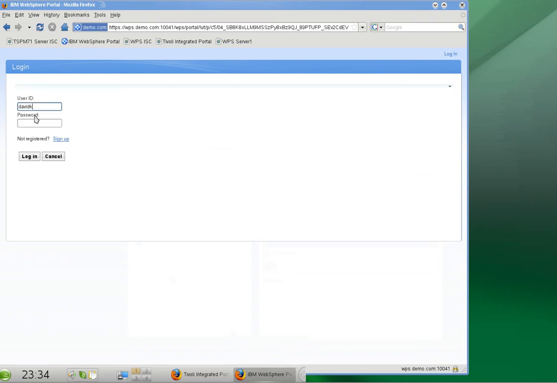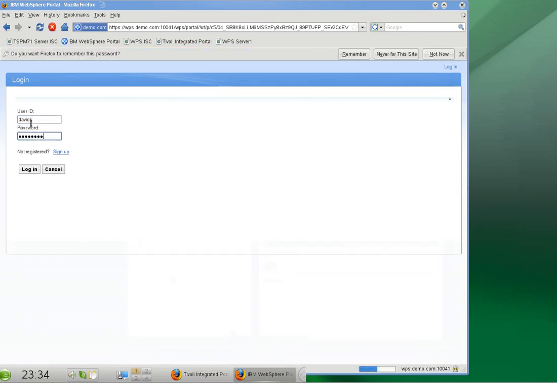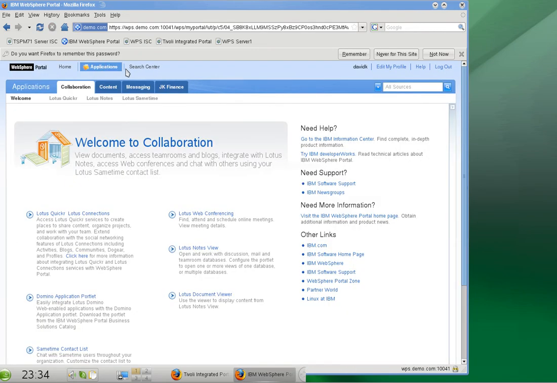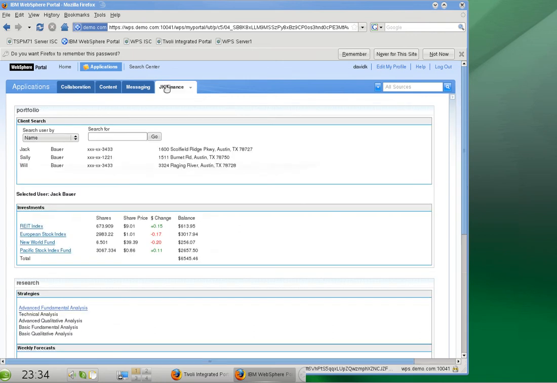If we log in as David K., who is a member of that powerful financial advisor group, I can go to applications, JK Finance, and we see that he can see and invoke the actual client search portlet. Pretty good. This doesn't have any security policy attached, so everybody can see this investment one.